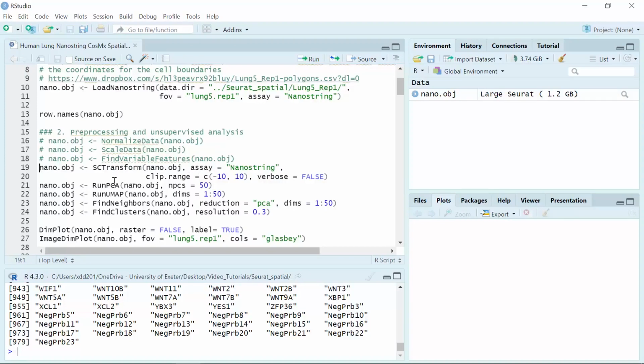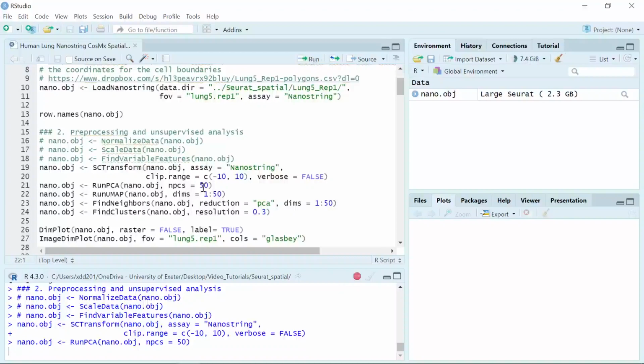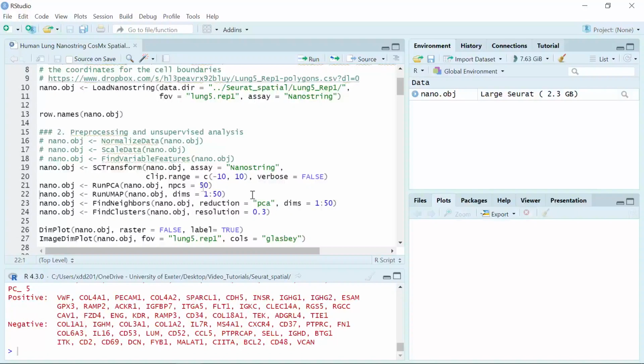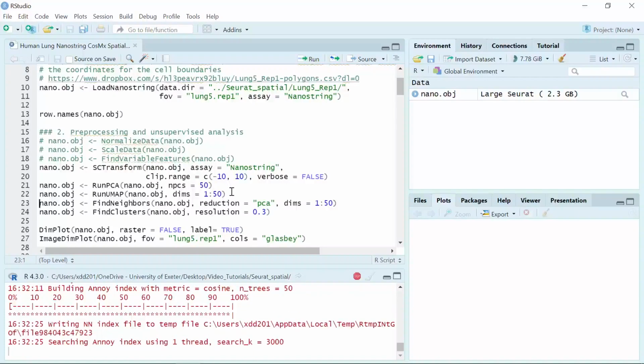So let's run SCTransform for the Seurat object first. Following SCTransform analysis, we can run PCA. Next we can run UMAP. I'm using 50 PCs as I found that 50 can generate similar Seurat clusters as the online analysis from the Nanostring website.